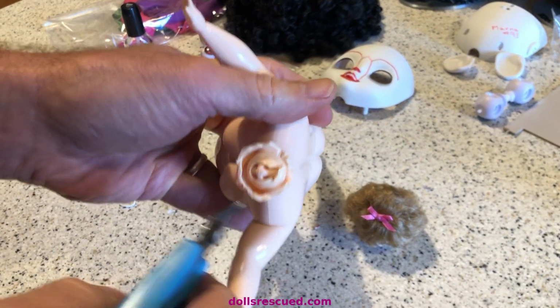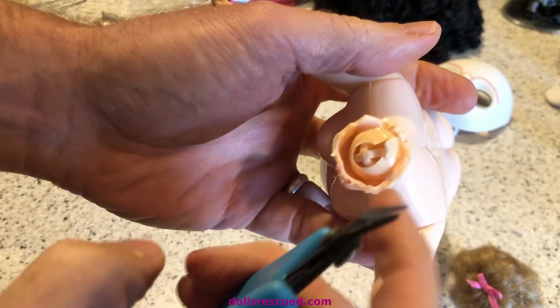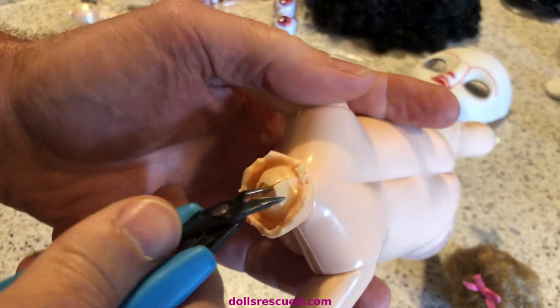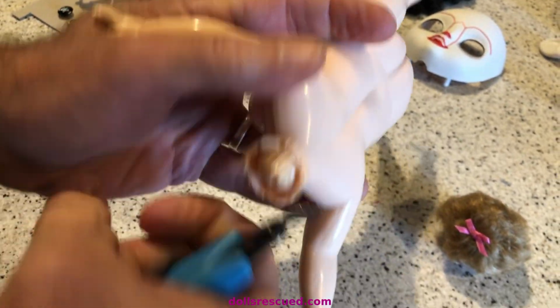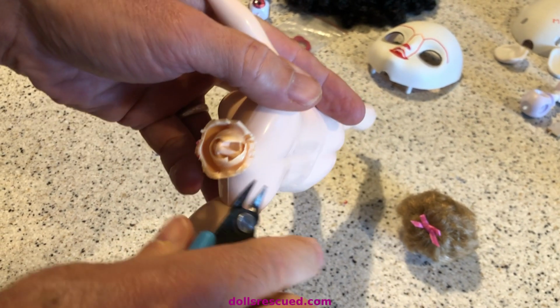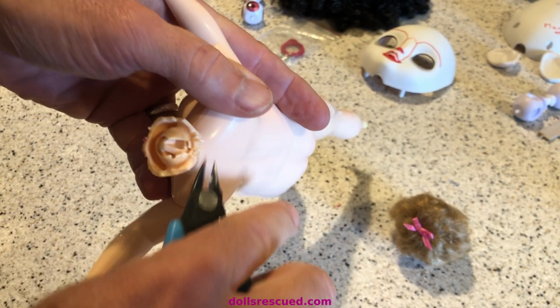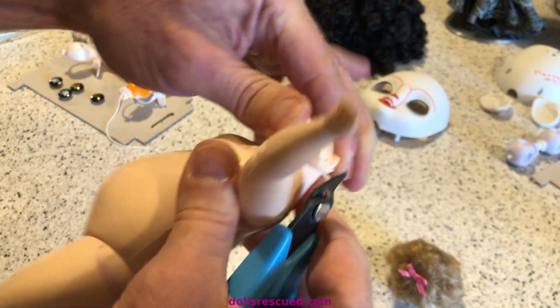So now that I have the top of the head off, the plastic comes well underneath this neck piece here, and again I just keep chewing away, trying to get it off, and in this case I'm just trying to get down so I can start carving away at all the plastic that's in between here.